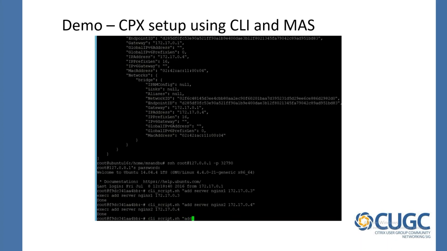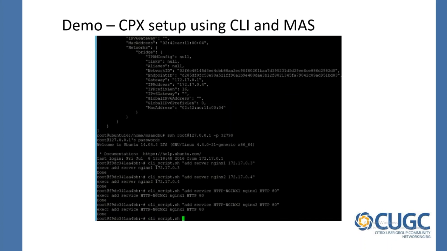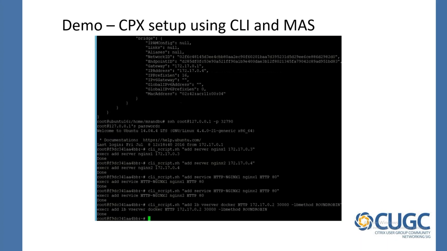And another thing that you need to be aware of, if you want to copy expressions that you have on an existing VPX or MPX, it might not be parsed correctly on the CPX, but this is something they're working on and which is going to be changed in an upcoming release. So I had some issues when I was trying to add an HTTP responder policy, and I had a specific expression that I wanted to use, but it didn't work correctly as it should. But I'm going to add that to the blog post we're going to publish on the SIG website afterwards.